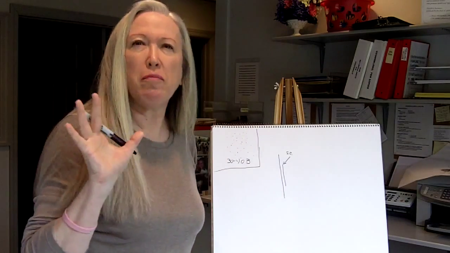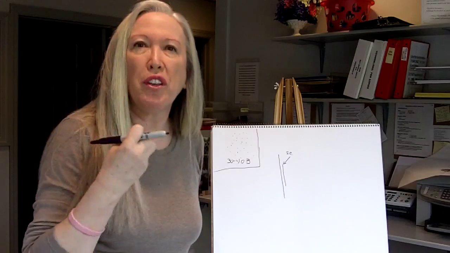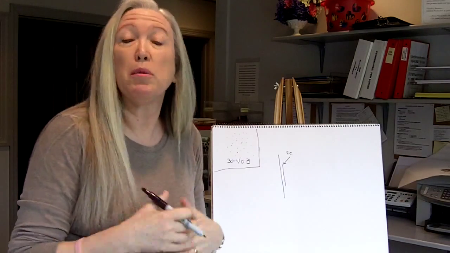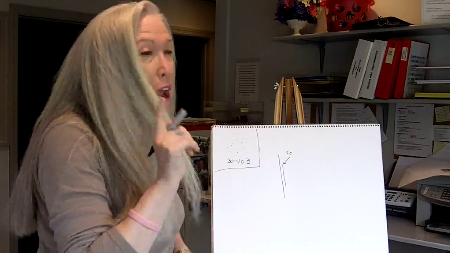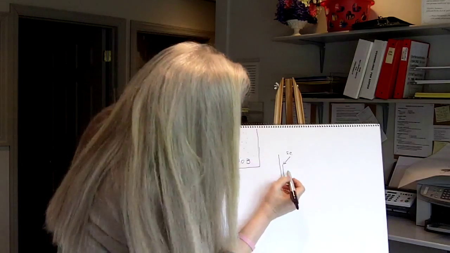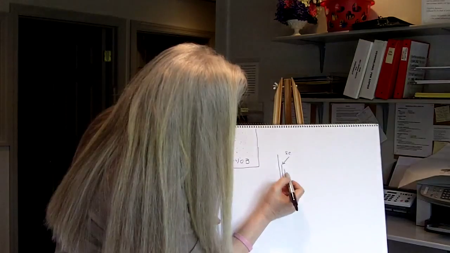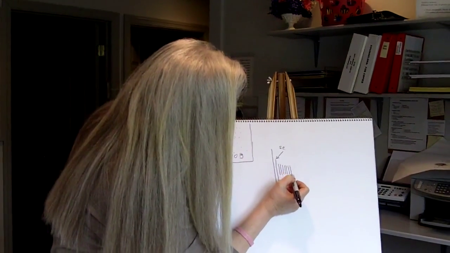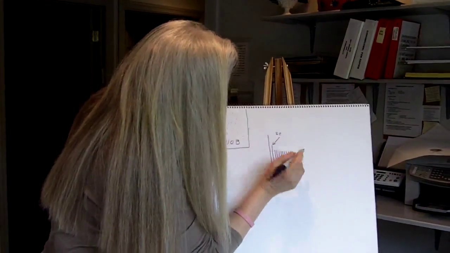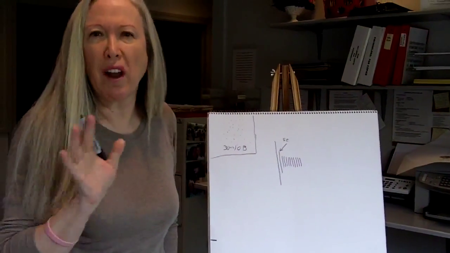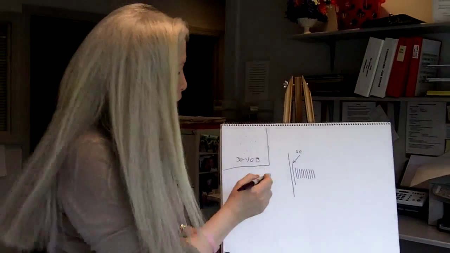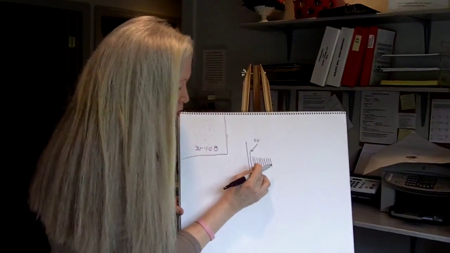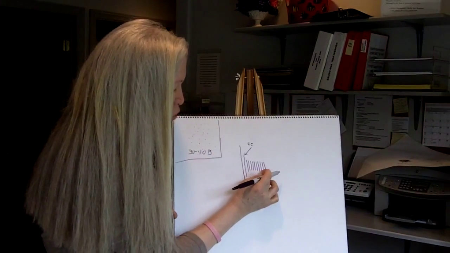Now, for every five pounds that a person is over a healthy weight for their age, their height, any medical issues they may have, sometimes physical and emotional issues as well, for every five pounds over, we add another layer of stored fat. We're going to pretend that we're dealing with somebody right now who's 50 pounds overweight. That's the average unfortunately. For every five pounds overweight, we add another layer of stored fat.